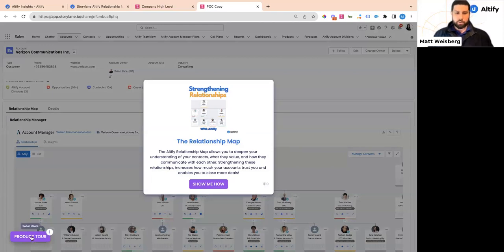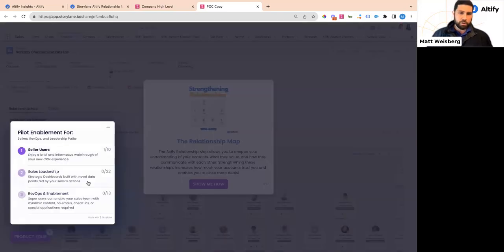And this product tour is more than you might expect. Again, totally configurable in the sense that all of the account names can change. You can utilize the company name, and that's exactly what we do. So we send this out. It resonates with them from a company level. And then each one of their user types, right? Their actual ICs, their leadership, and their RevOps and enablement people get their own experiences and training.